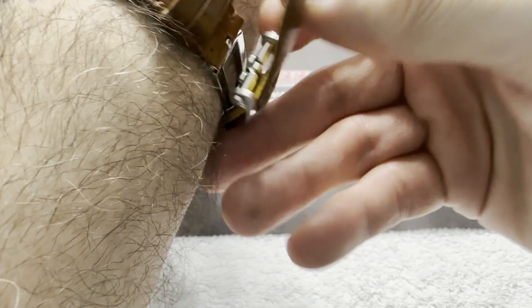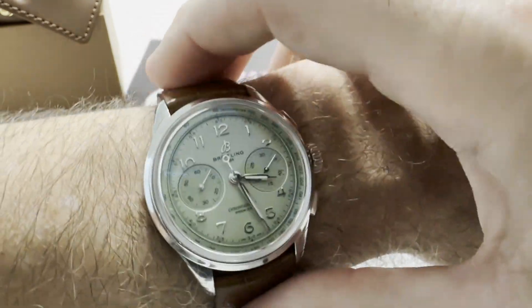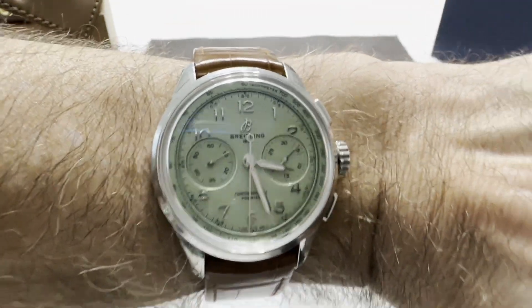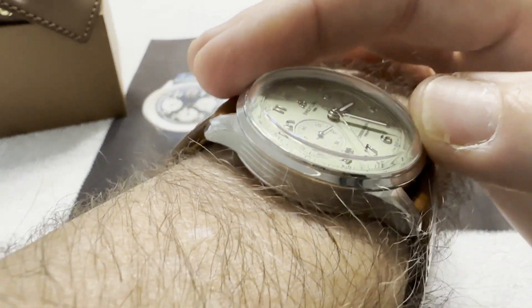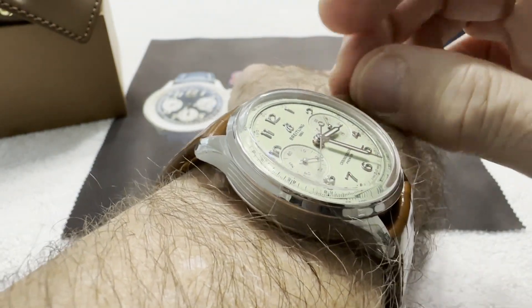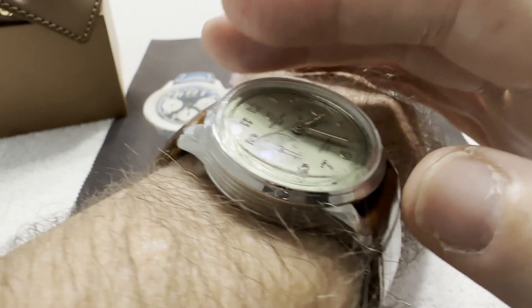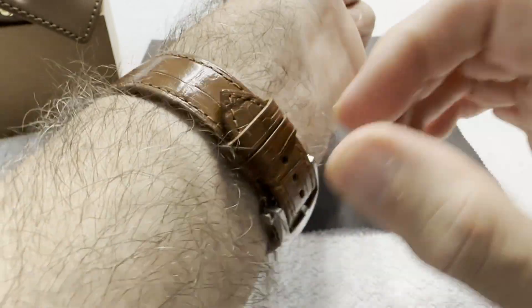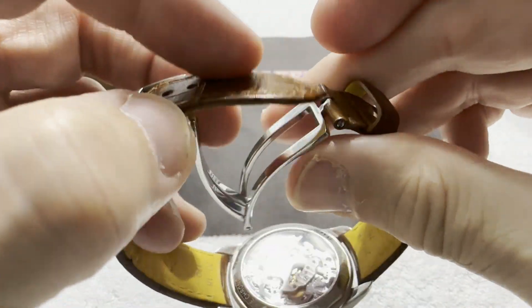This is a beautifully wearing watch. I can get it on so you can see it — a nice deploy-style pin buckle. On my 7¼-inch wrist, this watch fits beautifully. I like my watches from around 39–40 millimeters at the bottom end all the way up to about 44–45 millimeters, which I refer to as my sweet spot. But on my 7¼-inch wrist, this watch fits beautifully, with a twin-pusher deploy release on the deploy clasp.